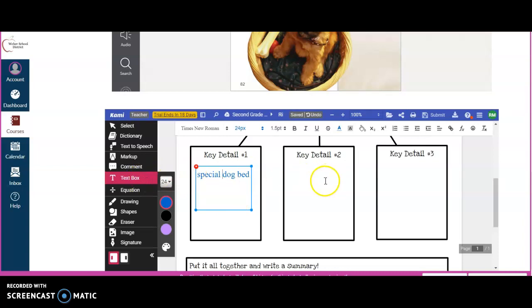Now let's add another text box right here. It said sometimes he sleeps in his owner's bed. So a dog may sleep in his owner's bed.